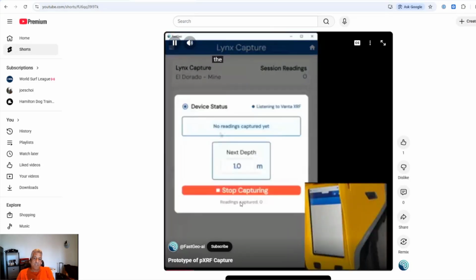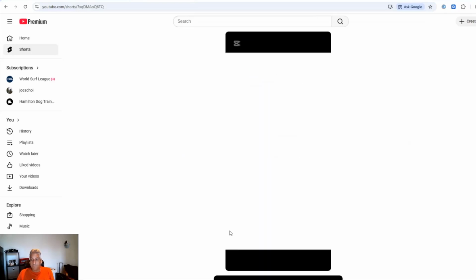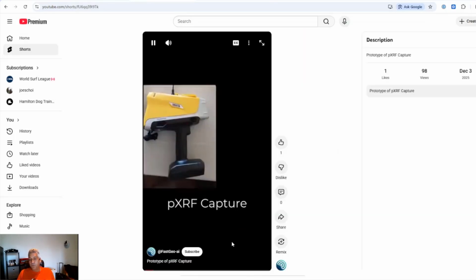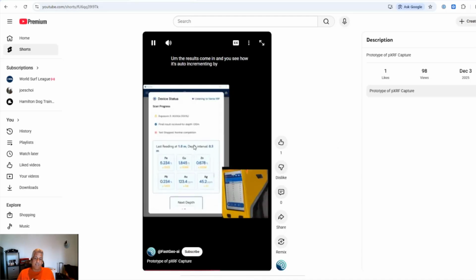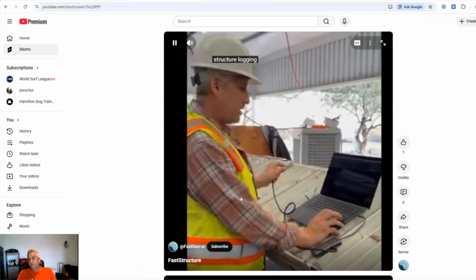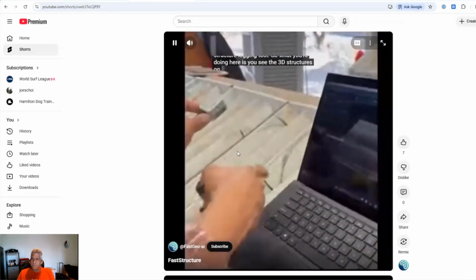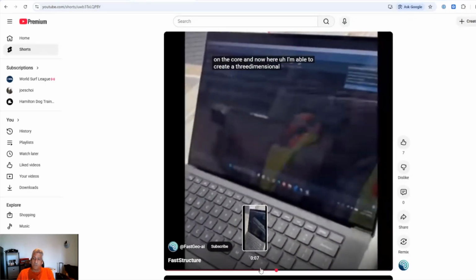Why are we having to export that to a file to then take it in? The idea is that these devices do have connectivity that we can use to connect. So why can't we just connect directly, get the data, auto increment, and manage that process? And the same way with structure, right? This is the next thing I'm working on: why can't I get the 3D structure of the core in a three-dimensional space and then measure the structure in 3D space?